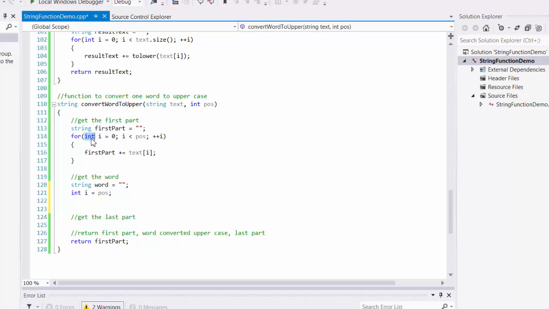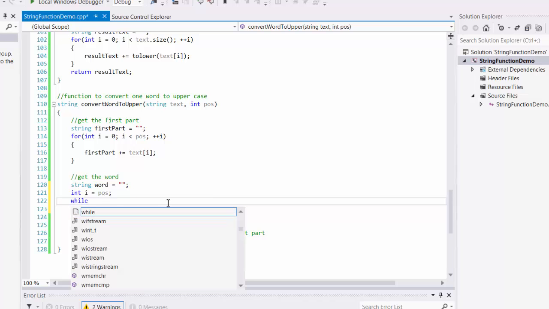When we declared int I here, it only exists within the context of this loop. Down here it doesn't. If I were to just put I I would actually get an error saying I is undefined, because at this point I doesn't exist yet. So I have to actually declare I at this point.